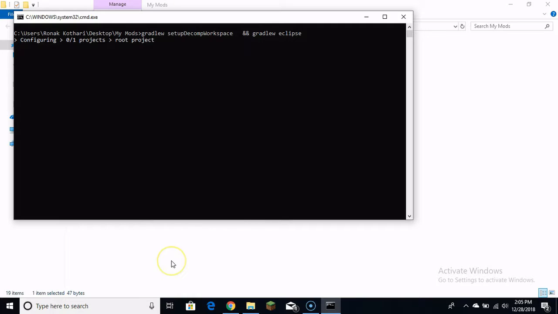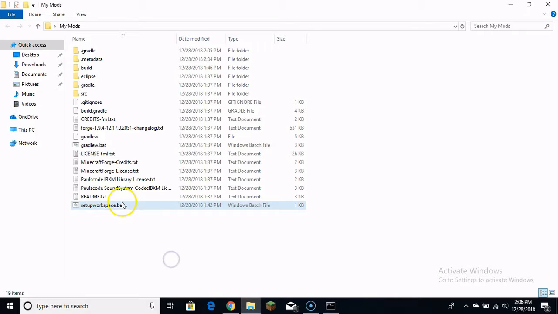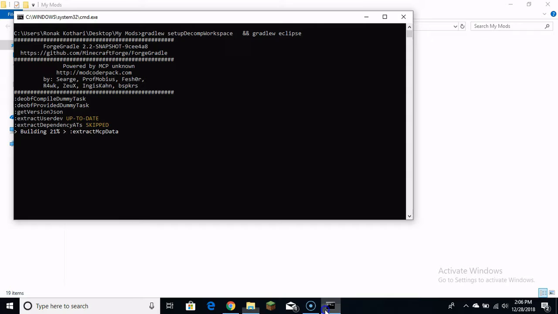If you're having the same problem, I would suggest that you actually click that button again, because maybe something just didn't work. I'm just double checking. If it says up to date or skip, that means it worked already. Everything up to decompile MC had worked.